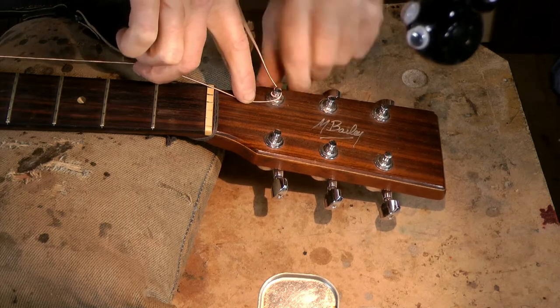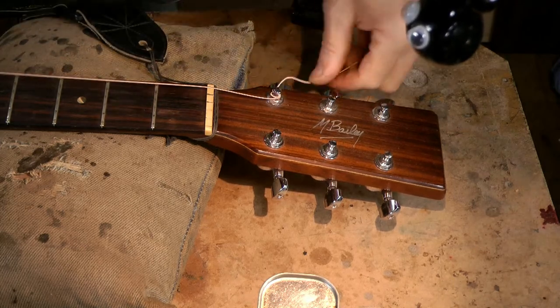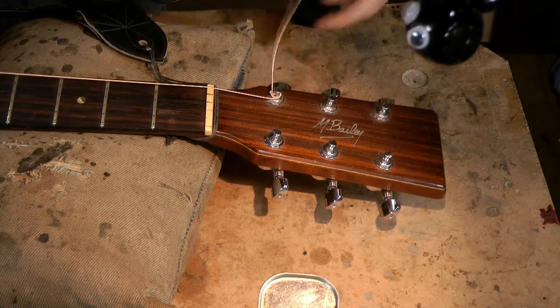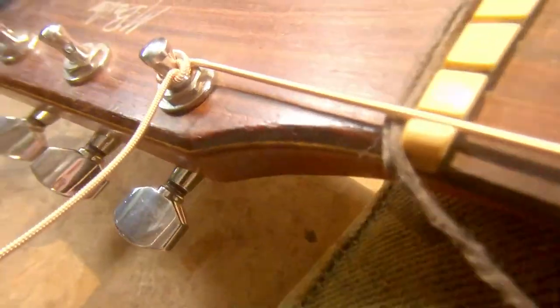And I'm hoping for one to two winds. So there we go. That's 1.5 winds. I've got a note coming out already. There we go. Lovely. And then as you can see, the string's clamping down on itself there.